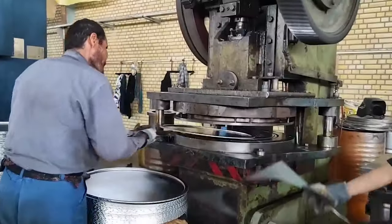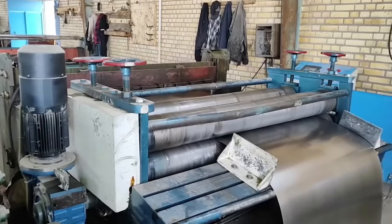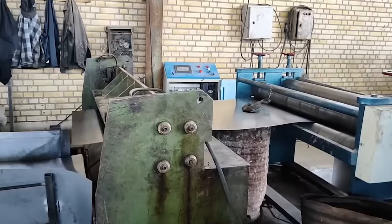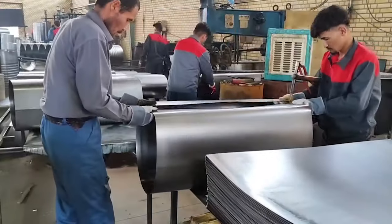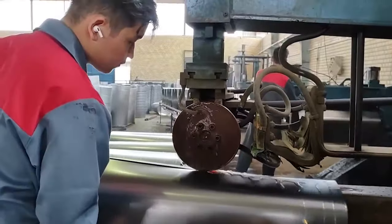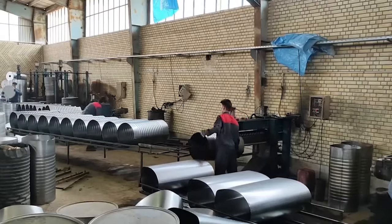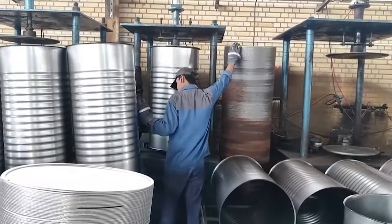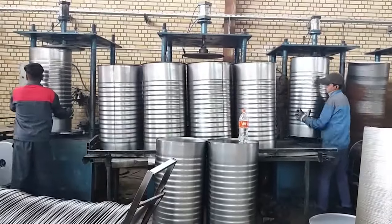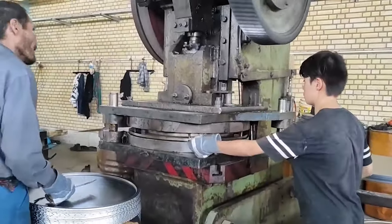Steel drum production initially begins with cutting large steel sheets. These sheets are bent to form the body of the barrels. Then, these cylindrical plates are joined using welding machines, thus forming the body of the barrel. Covers are added to both ends of the barrel, and these covers are tightly closed by machines. In the final stage, the barrels undergo surface treatments, receive a protective coating, and are subjected to quality control.